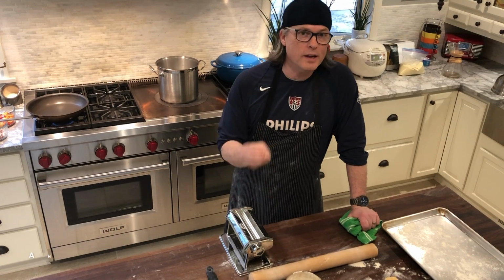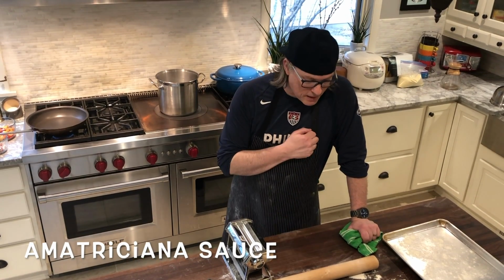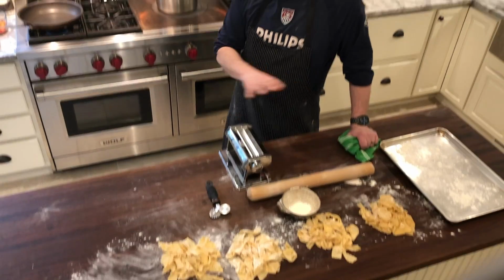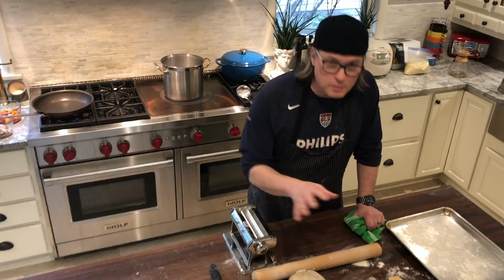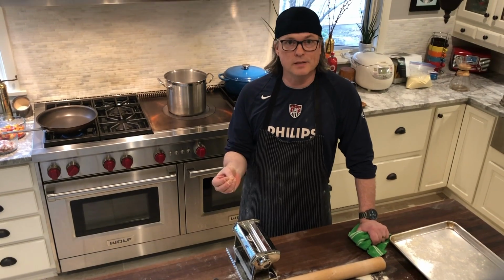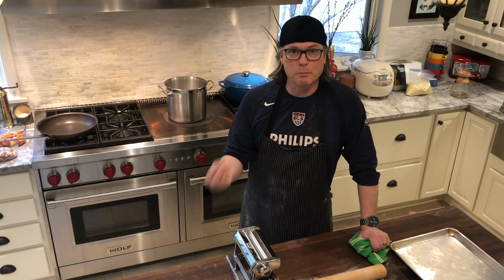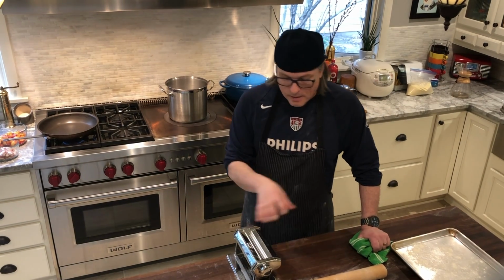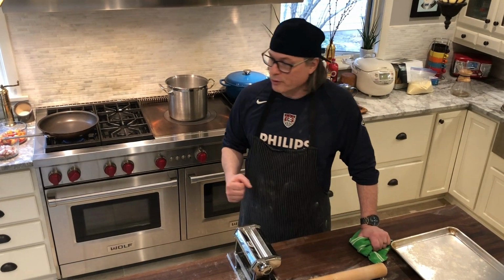Put together a quick Amatriciana sauce to go with our fresh pasta tonight. We're still cooking under the COVID-19 lockdown, so we're cooking with what we had on hand. Normally, this is one of the Roman pastas that's prepared with spaghetti or bucatini, sometimes even rigatoni. Rarely with fresh pasta like this, but we had eggs and flour, so we made some fresh pasta.